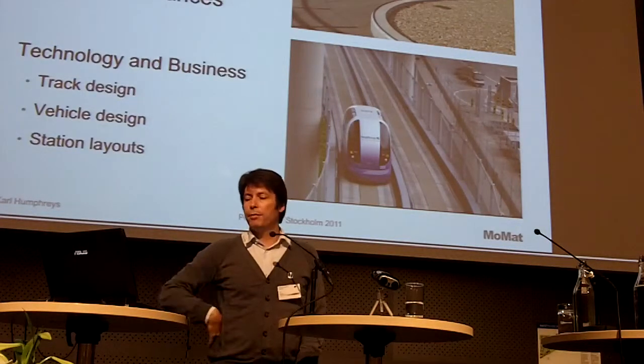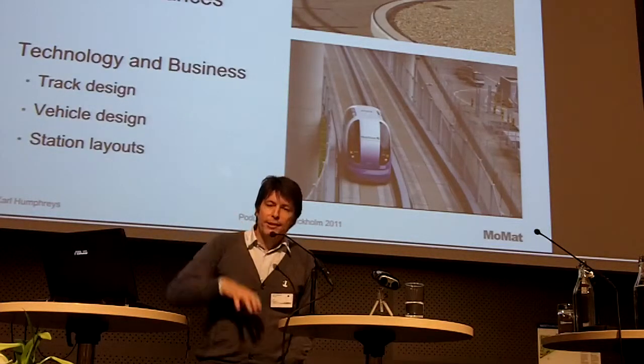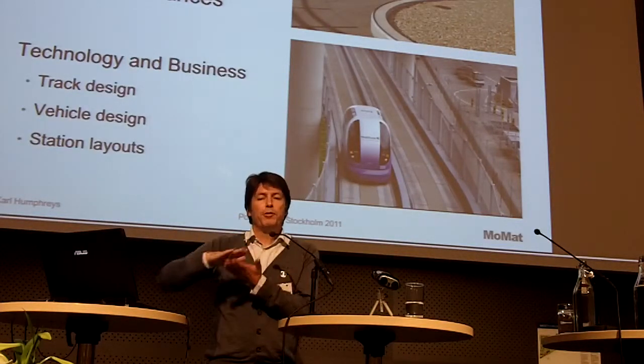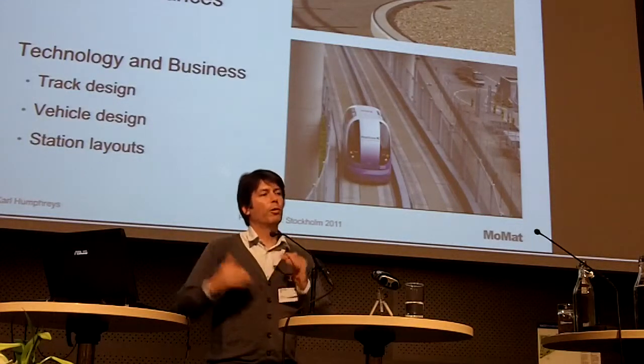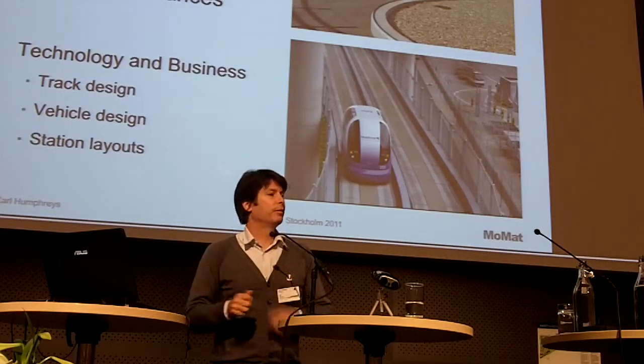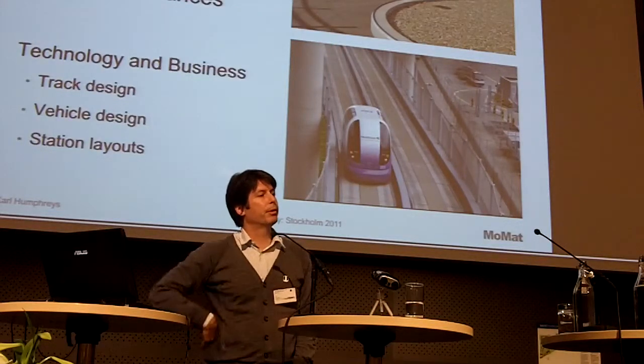And again, all that drives a lot of thinking behind what's the track design, what's the interface between the track and the suspension, what are the seats. All those things play a role. And there's lots of tweaking to be done to actually optimize that. And there's a lot of work been done at Heathrow to actually optimize that experience.